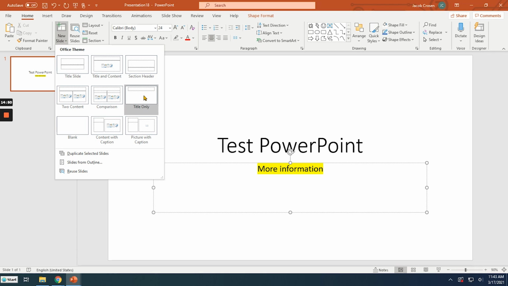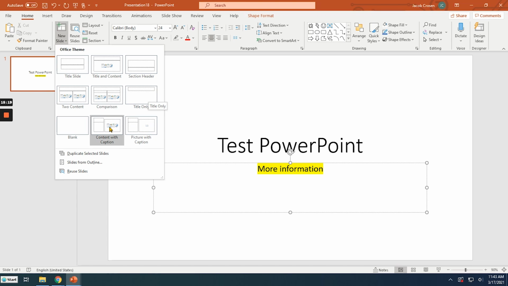You can also just do one that is title only. You can make a blank slide. This could be used a lot of times if you just need to take a short break and you want to put up a blank slide in between before you get back into the work. Title only slides, I've used these in the past if I'm running a workshop or something and you need to say, all right, take 15 minutes or turn and talk to a partner so that you can come up with some ideas.